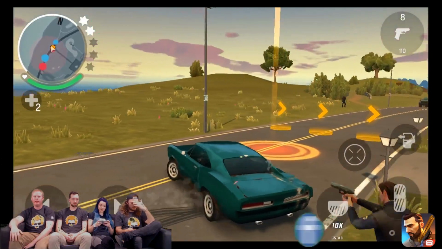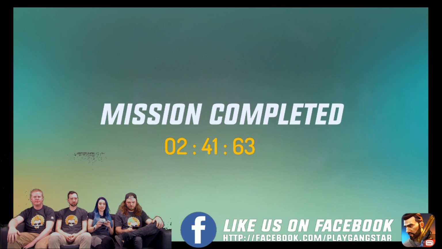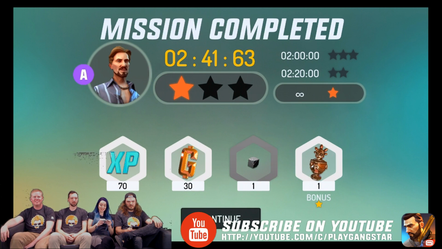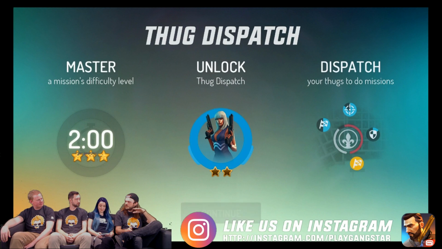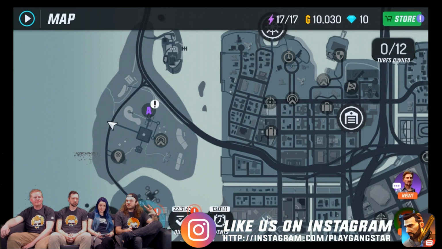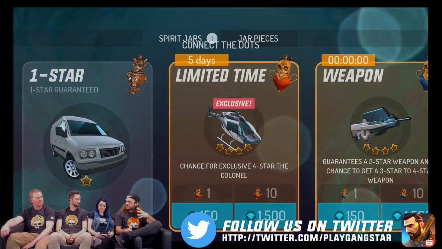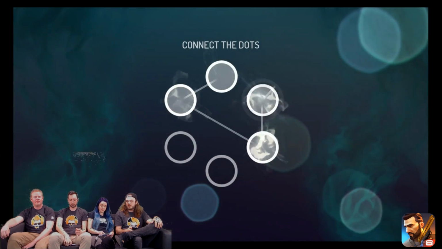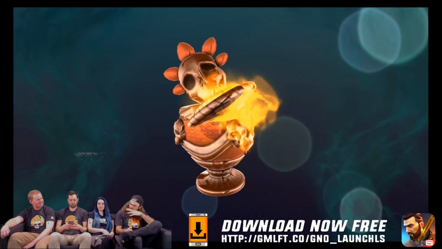The only way we can really do that is to make you guys happy. Just in time. Did I get it? No, one star. Man. So you've gotten yourself another spirit jar. Yeah, that's true. We'll talk about that a little bit later, but there's a reason for actually trying to get the mission faster. Better rewards. You'll be able to get more turf influence. We'll talk about that a little bit later with Chris.